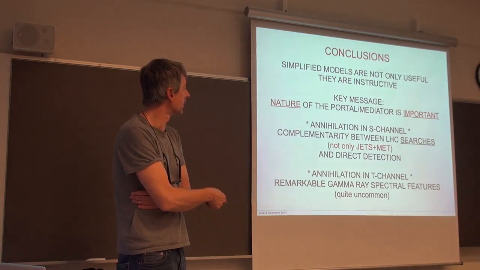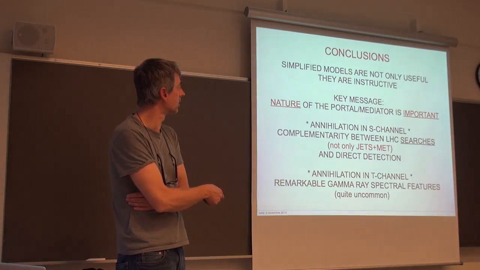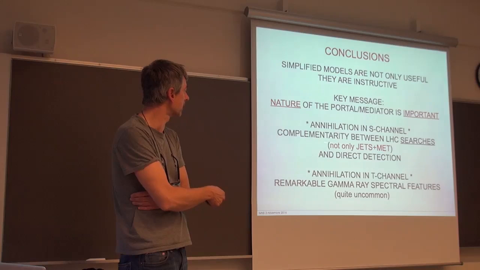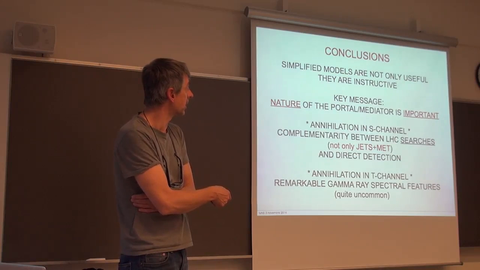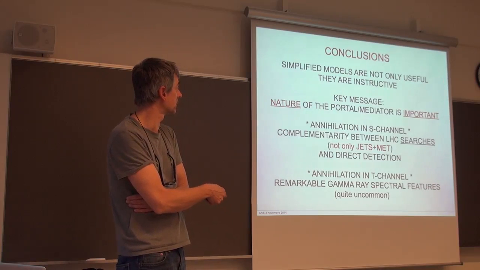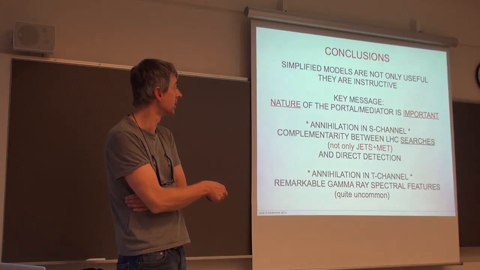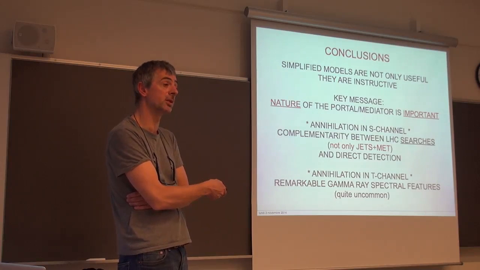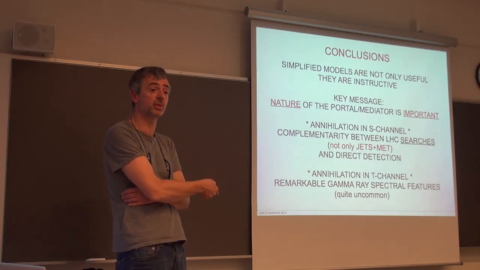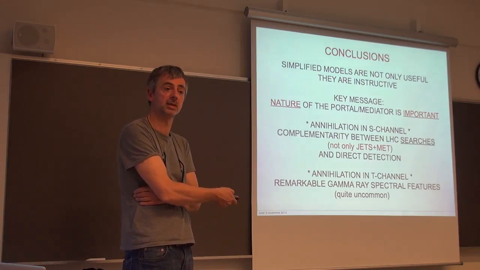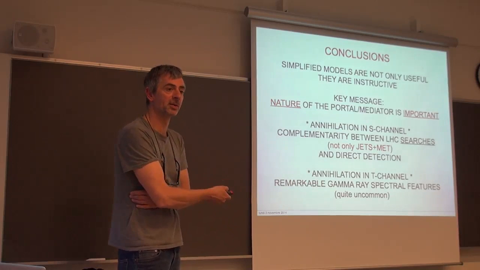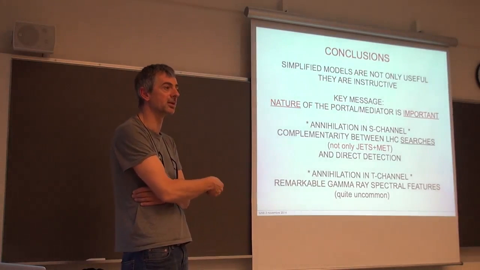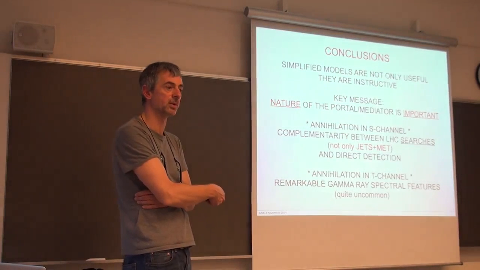And then what you get is specific things, like if the dark matter may annihilate into a particle in the S channel. For sure there is a complementarity not only between direct detection and jet plus missing ET signals, but potentially other signals. Here I've illustrated that with the dilepton production. There is also dijet, etc. Of course, people that do supersymmetry know that very well. Somehow things have to be rediscovered in this framework of simplified models.